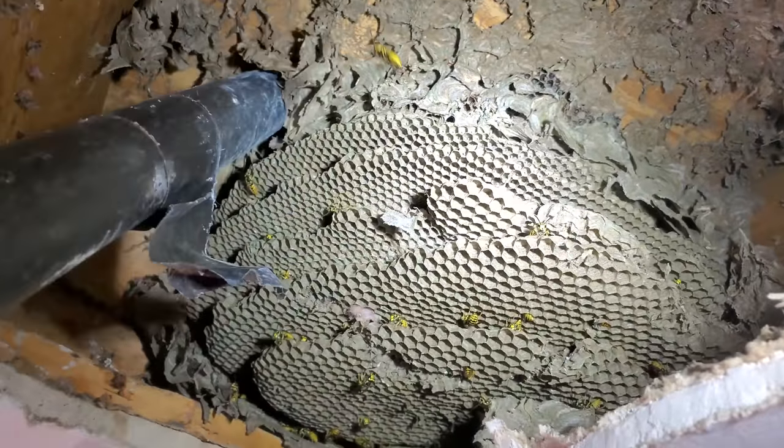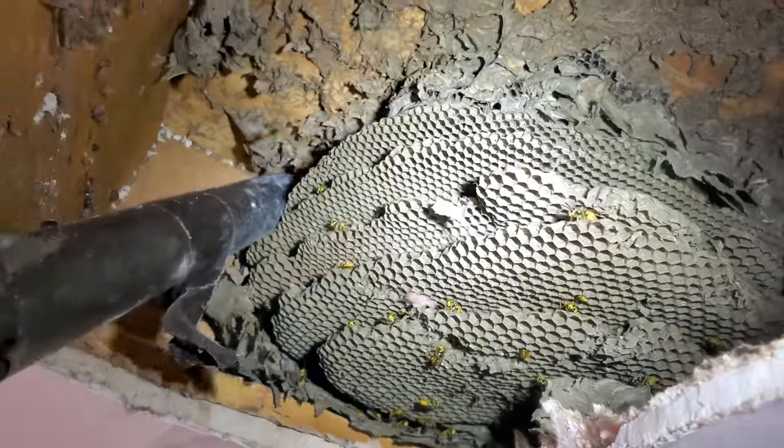There's probably about 7 or 8 different actual comb layers, including the queen cells. So this will probably produce about 200 to 300 individual queens.